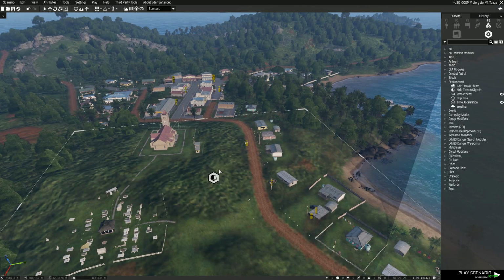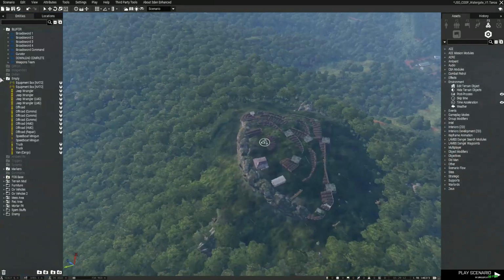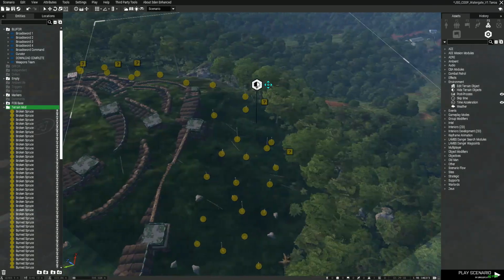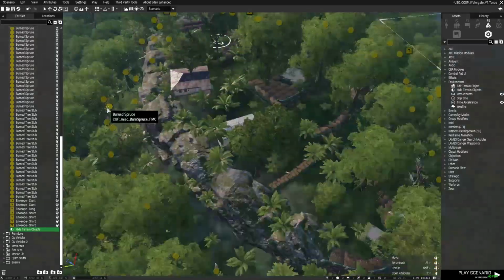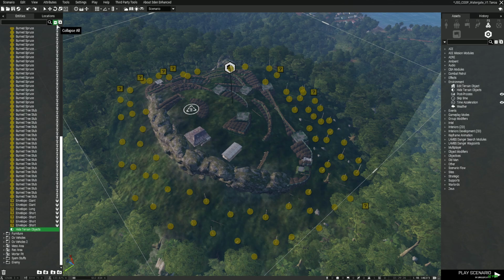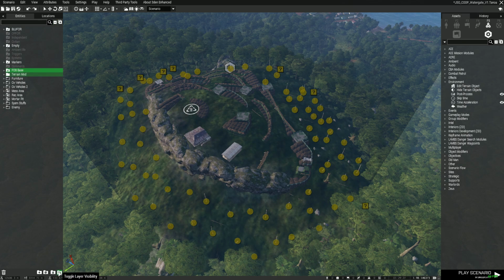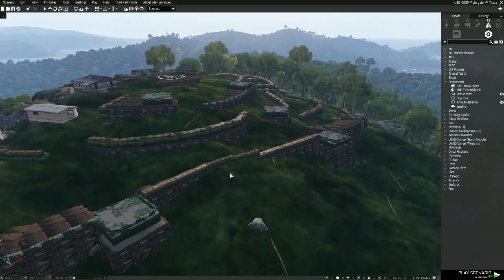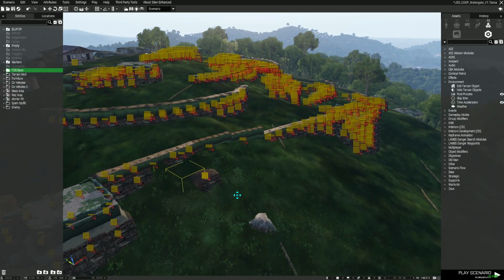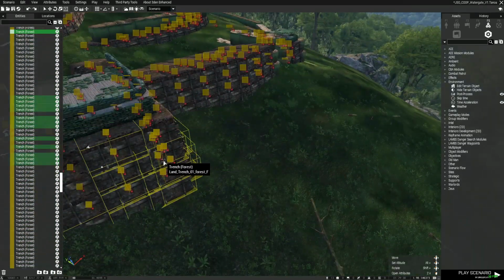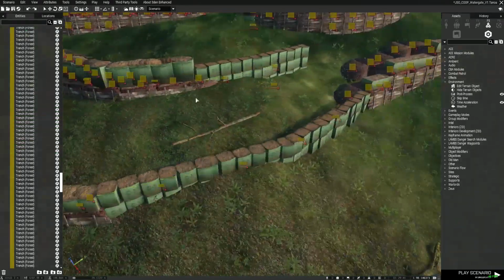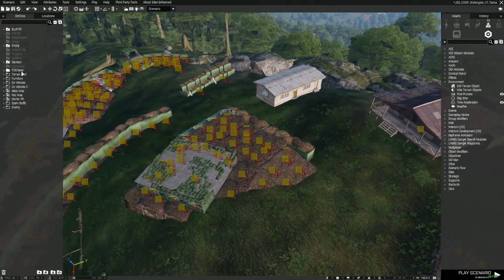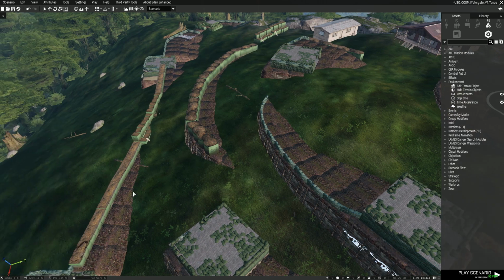All right? And that's what I did over here with this, right? So by default, this little area here is actually covered in trees and such, right? So then I put this down, and this is the little area it gave me, right? And I just put down these, I think they were added with Apex, these little trenches, right? And built up these walls and Hescos and little barricades and what have you. Basically I created this novel, new, interesting area out of nothing. There was nothing here, and now there's something.